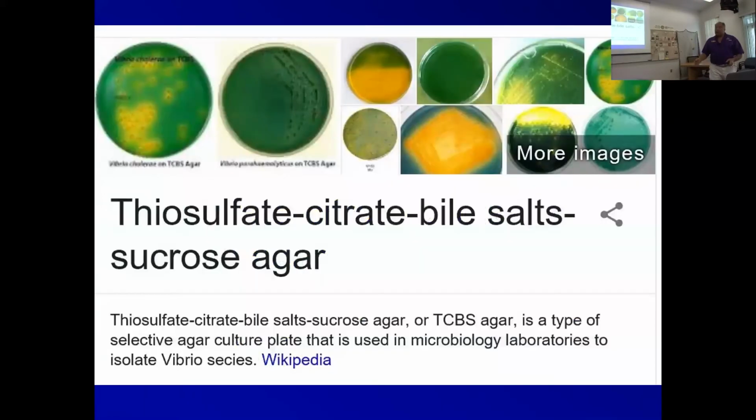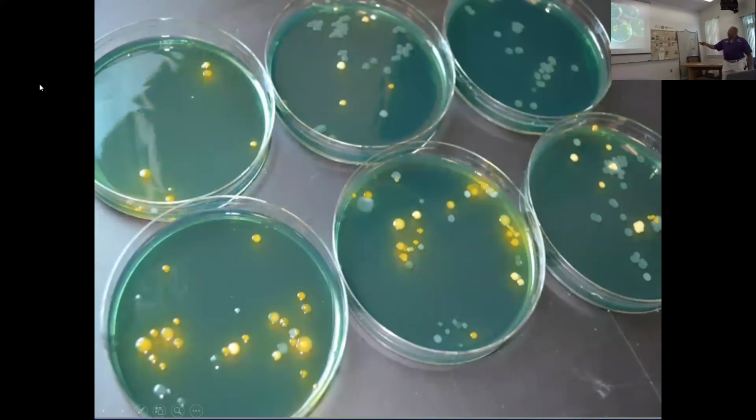To test for Vibrio, and you've had this workshop already, I just quickly took this off Wikipedia today, you use a certain type of agar that only allows the Vibrios to grow. In our case, we monitor weekly. We'll grab a water sample out of the bay where our intake line is, then a water sample out of the storage tank before we treat it, and then water upstairs in the hatchery where the larvae are. You have to do a certain dilution so that your cultures aren't touching one another, but then you can do the counts and determine what levels of Vibrio you have in the bay water, in your treated water, and in the water that you're using.